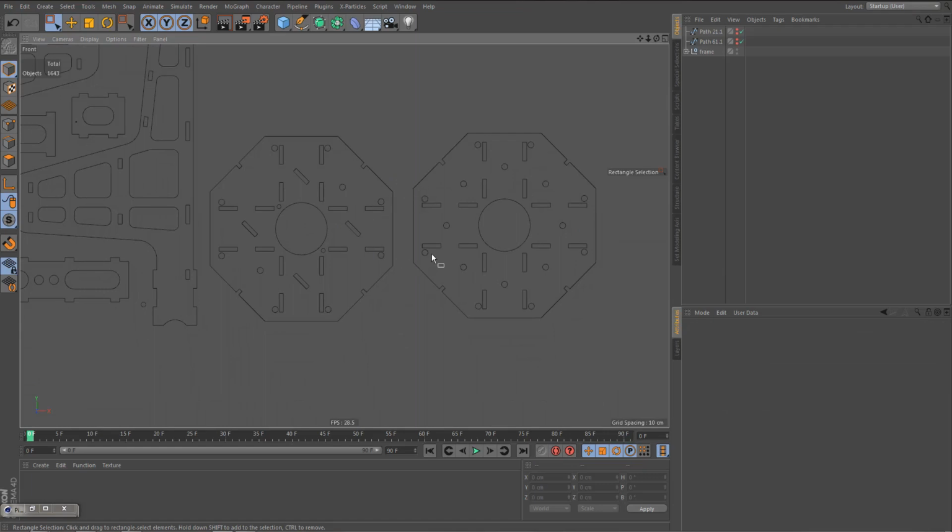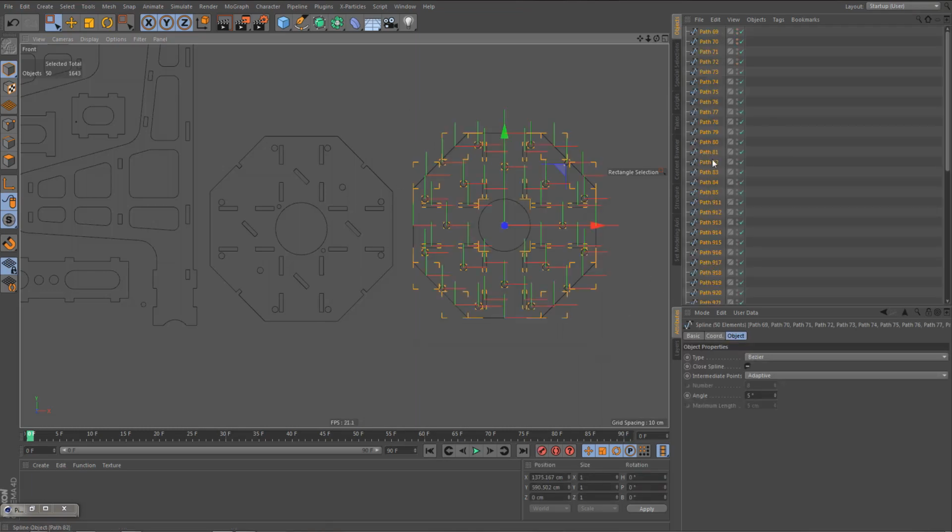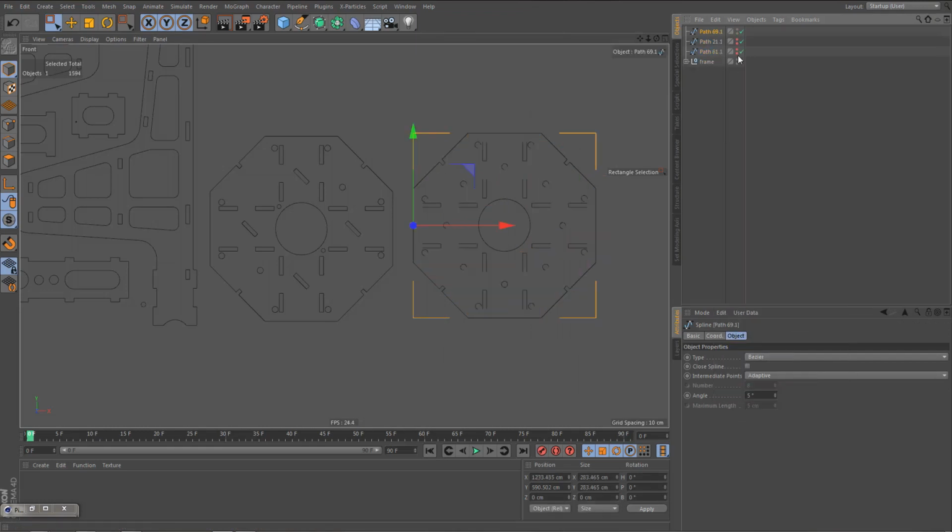And then we have these octagon shapes here. We need both of them. They are basically the same, but there's a couple of differences here. For example, on this one we have those diagonal rectangular openings, and we don't have these on this octagon shape. Instead, we have a couple of holes that we don't have on this one. So for now we're going to cut and paste and connect both of these.